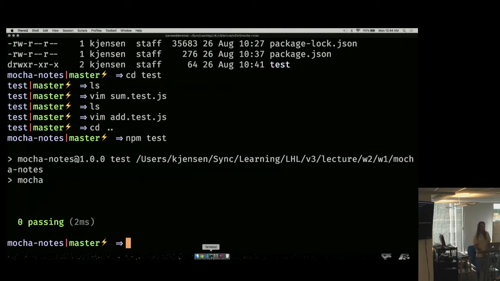OK. That is different output, right? So at least it's finding that file, although that file is pretty useless because it has no test describe. But I did one small thing and I tested it. Get used to that. Make one small change, test it. One small change, test it. The bigger change we make, more things can go wrong, more debugging we have to do. At least I know that works.